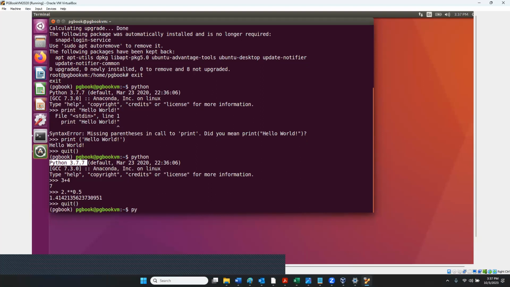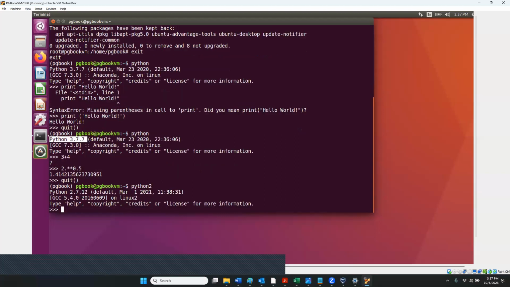Can I do, there we go. Does everybody see this? Yes. So instead of doing Python, if you use Python 2, it'll implement the older version of Python. So that way you'll get a one-to-one result.